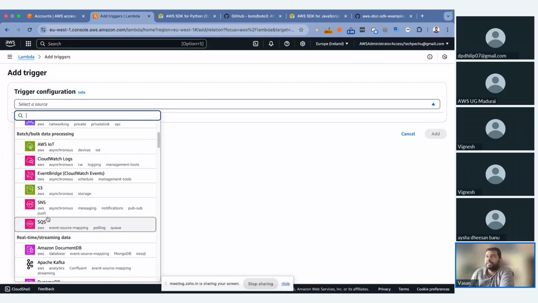So for your own use case, try to determine your trigger, like how you want to trigger the automation, and then accordingly you can choose. For example, I want to execute an SDK whenever I receive a message, or whenever an alert comes to CloudWatch, or whenever a file is uploaded on S3. So you determine accordingly and then choose your trigger point.